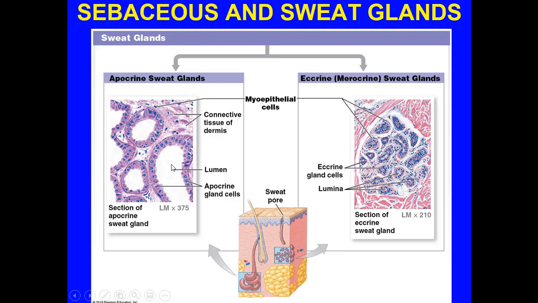Here you can see the apocrine sweat glands here. They have the lumen. So basically you're having all of these glands secreting into the lumen, and it will be then transported by the myoepithelial cells, kind of squeeze everything moving. The eccrine gland cells here have some myoepithelial cells here. They're just lower in the arrangement, but you still have them. Okay.